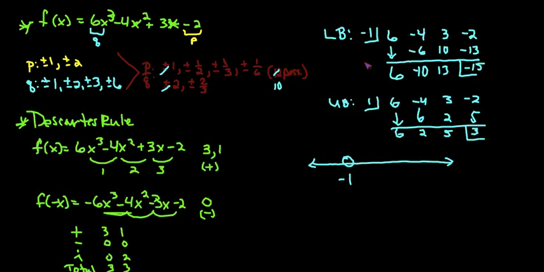Now again, this told us a couple things. We did get all positives, so that means this is an upper bound right there. And also with the 3, it wasn't a 0, so factor theorem falls out, or remainder theorem falls out as well. So 1's not going to be a 0. But that means that's my upper bound. So that tells me every answer I get should fall between -1 and 1. So if I went up here again, we said 1 didn't work, so that's out. So that whole option's gone. Everything bigger than 1. Well, again, the only other thing here bigger than 1 was 2. So that was out. So we got rid of 2 more.